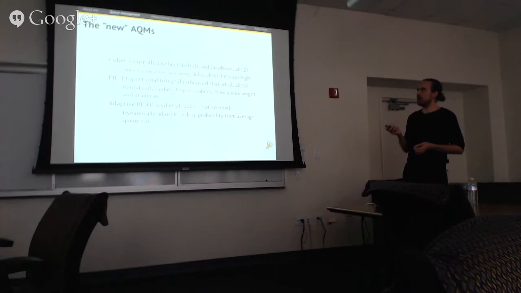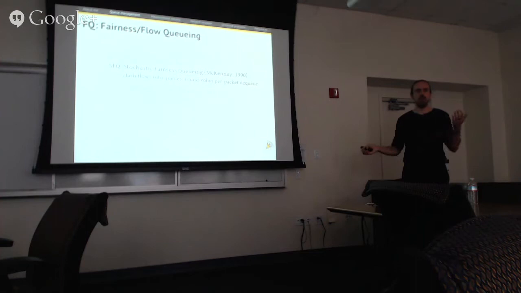The other family of algorithms I've been looking at are the fairness or flow queuing scheduling algorithms. What they do is various ways of splitting up packets into their component flows. A flow can be many things. By default in Linux, a flow is the five tuple of source and destination port and IP, and then the IP protocol number. But you can configure them to basically hash on anything. The idea is it uses hashing, hence the stochastic fairness queuing. So it hashes this five tuple into a configurable number of buckets, and then it has a separate queue in each bucket. And then you would get a round robin dequeue, so you would get separate queues.